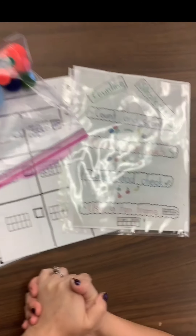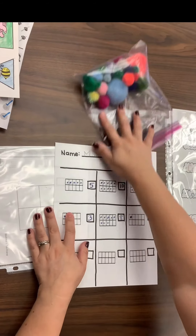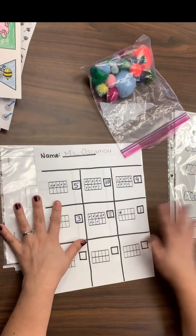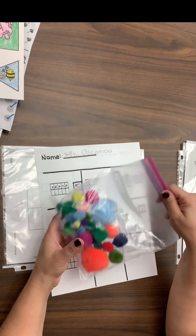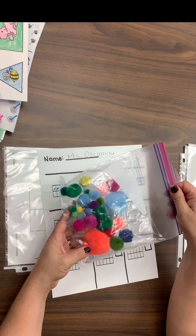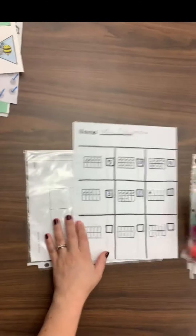Today, in order to do the activity, you're going to need your 10-frame that's on your plastic sleeve ring that we gave you at the beginning of the school year. You're going to need the worksheet that we started in class today — we already did some examples of using a 10-frame to count. And if you want, you can grab your counting strategies bag. You'll need at least one bag, maybe two or three if you want to use different counters. I'm just going to use my puff balls today. You can use your counters, noodles, or bears. Go get your materials and meet me back here.